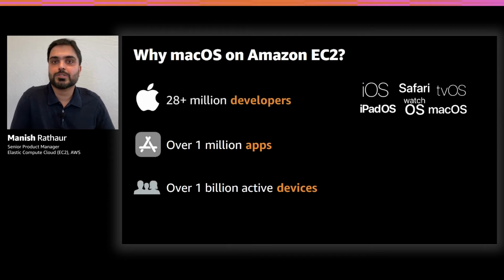So what are the use cases for running macOS on Amazon EC2? Today, there are over 1 billion active Apple devices and a million apps available on the Apple App Store, and there is a thriving community of more than 28 million Apple developers who are creating these applications and experiences that serve and delight customers. These Apple developers rely on macOS and its innovative tooling, frameworks, and APIs to build, test, and sign applications for Apple's industry-leading platforms such as iOS, iPadOS, macOS, watchOS, tvOS, and Safari.